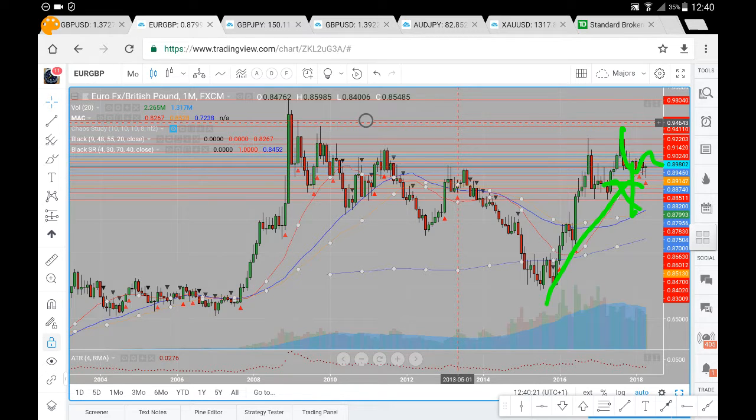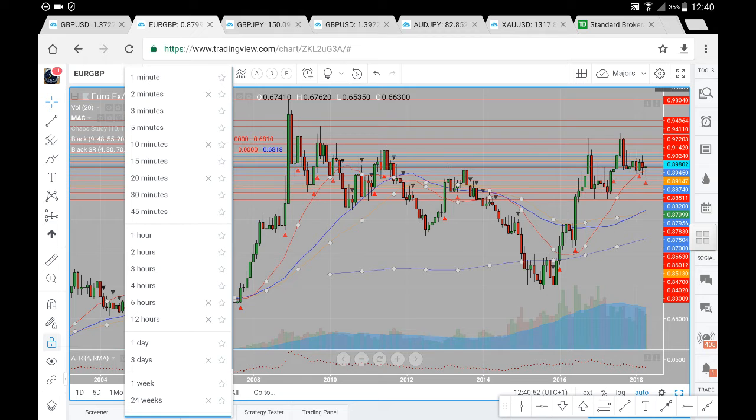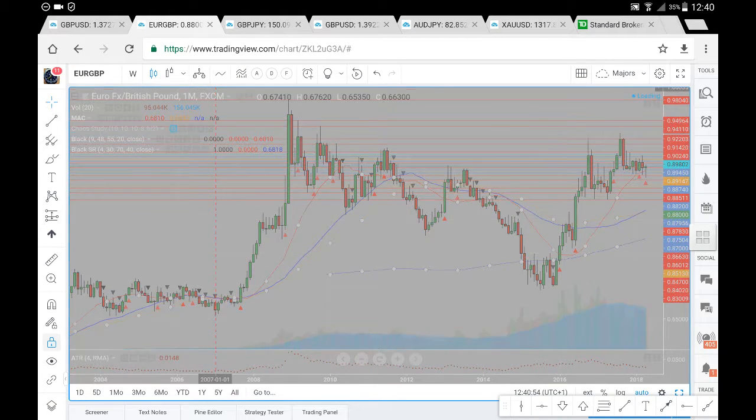We've had a brief pullback. We broke beneath the trading range that we were in. But we've seen the bullish buy side momentum come back into the market, bringing us back in towards that trading range. So we weren't able to sustain the sell-off. We weren't able to close beneath the lower end of the trading range. Instead, we've seen the bullish buy side momentum come back into the market. So from a higher time frame perspective, the euro pound continues within the range it has been stuck in for some time now.